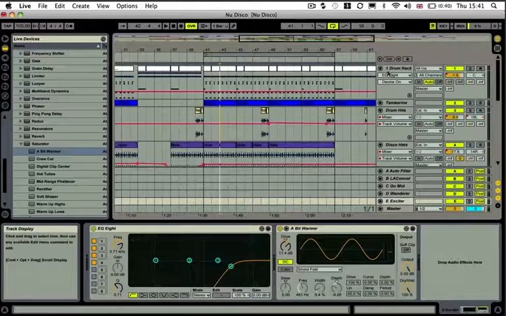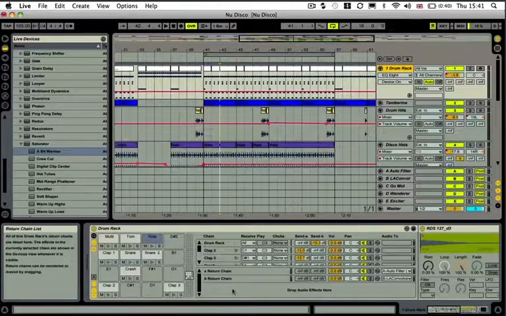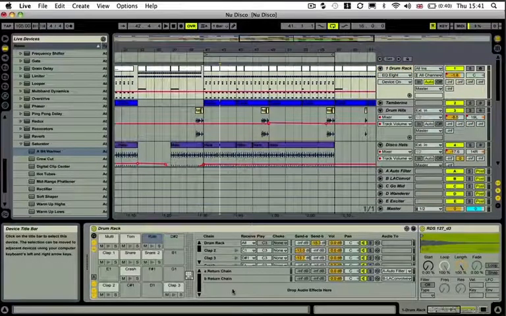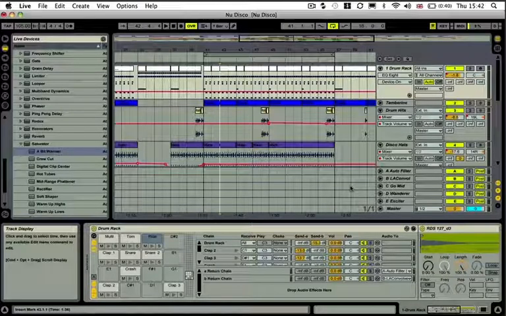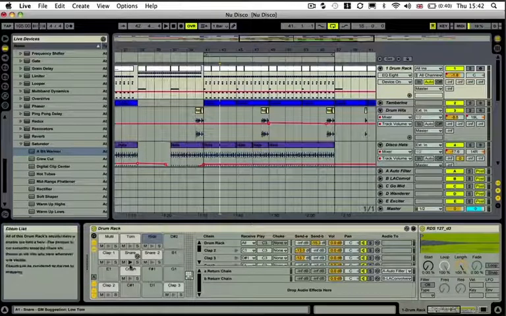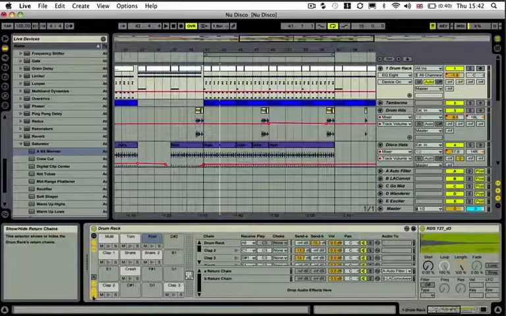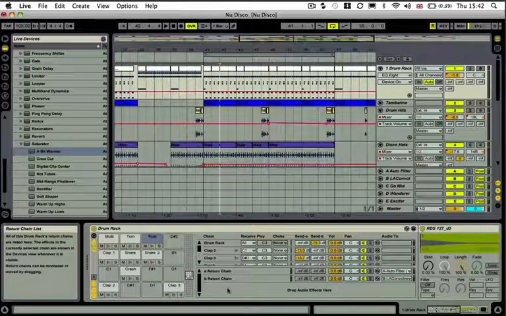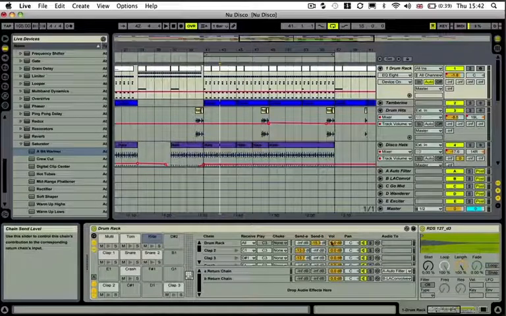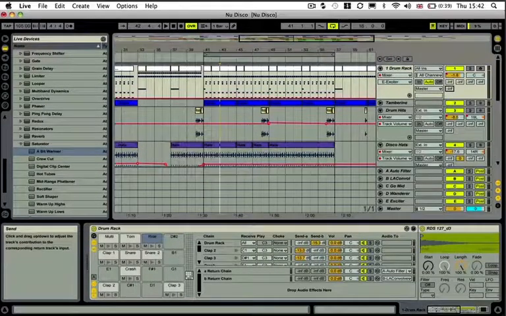So we've got our drum rack here, and in order to send it out of the drum rack, if you've got yourself a drum rack set up, we can send individual parts. I'm just going to send the whole thing, but if you wanted to send individual parts, you could do that by going down to your send and return chain section at the bottom here and inserting it as an output, and then you can send it individually. You can check out the other tech tip that we covered on internal drum rack send and return chains. So I'm going to send our drum rack to this.